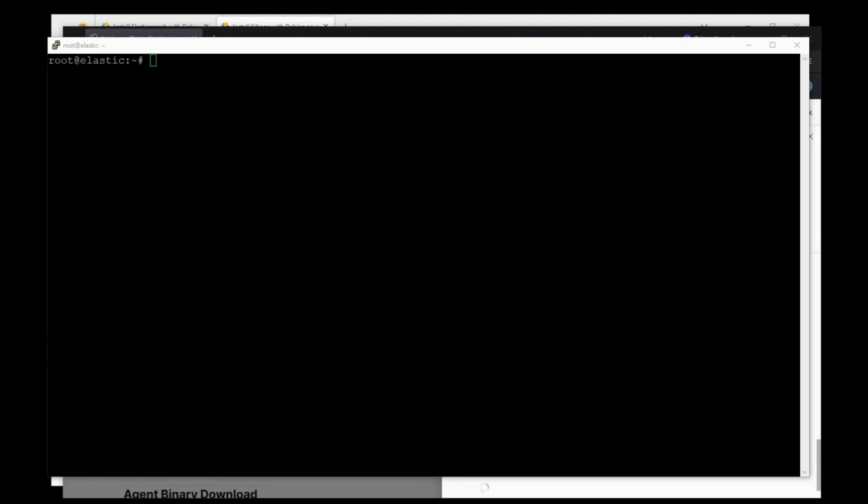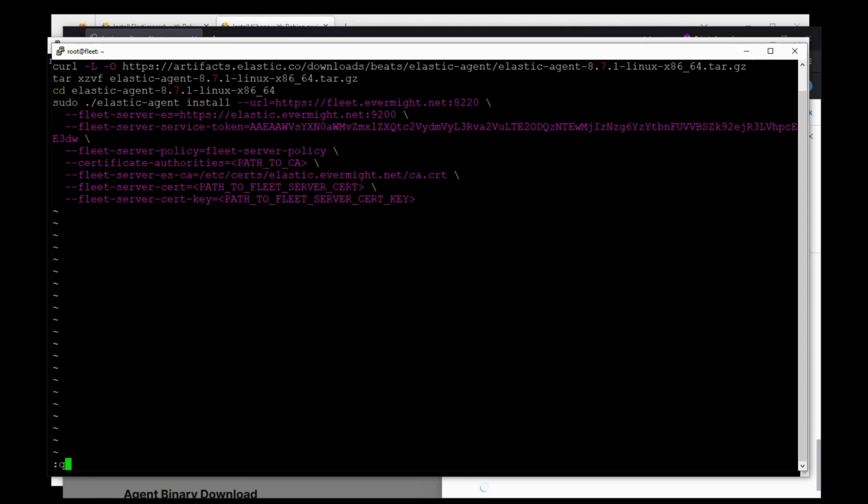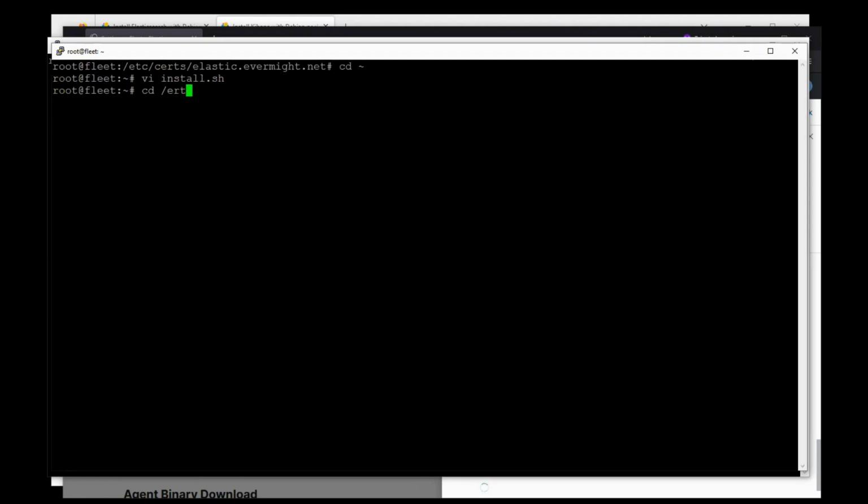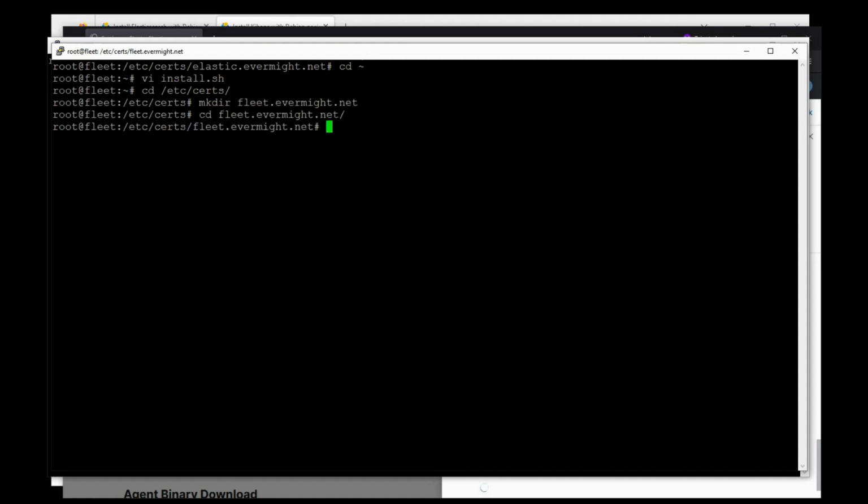So all we have to do is just move these certificates over to the Fleet server. So I'm going to make some new directories. Let's go back to our certs directory and we'll add a new directory here, fleet.evermind.net. And I'm going to copy over the certificates from the Elastic server over to here.